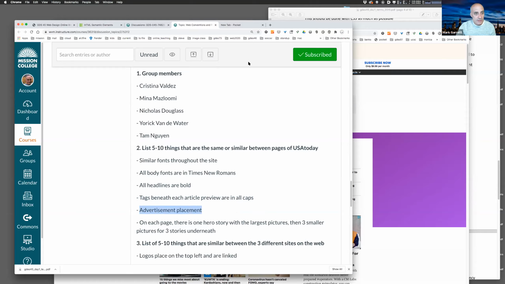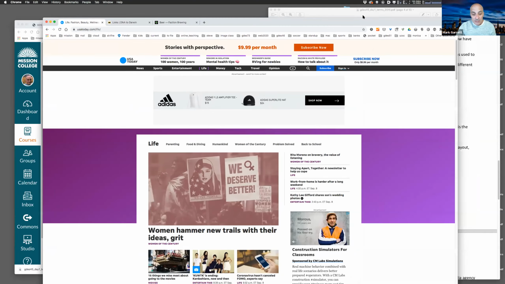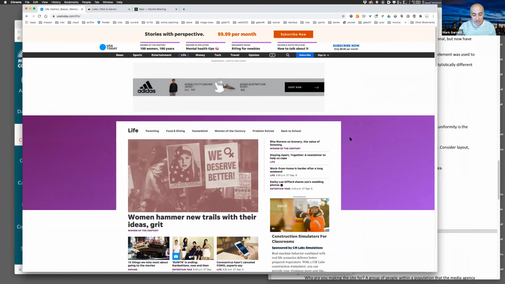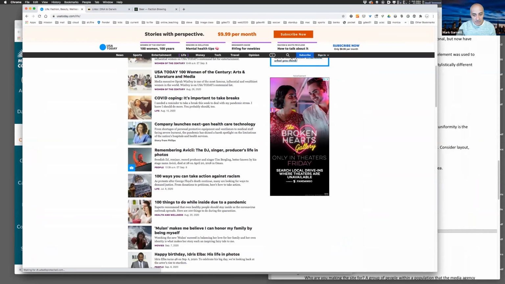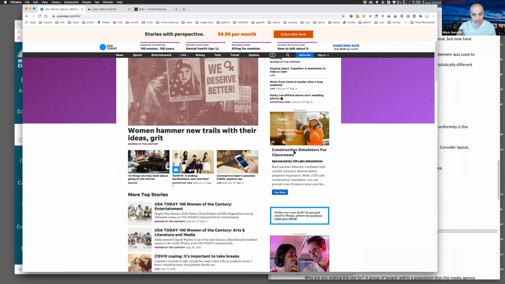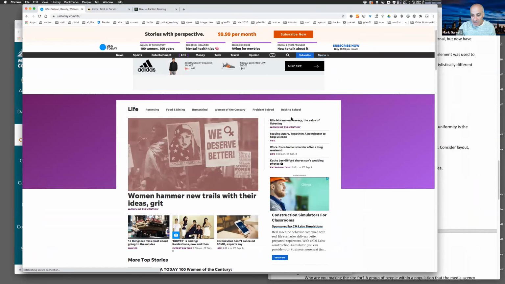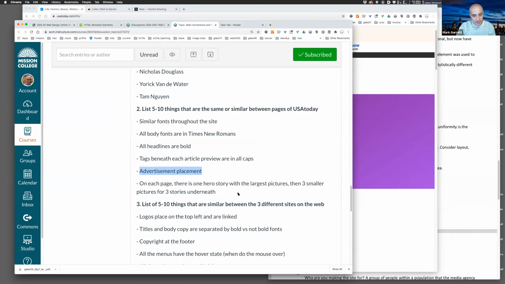Advertising placement, that's a pretty good point. A lot of times you're going to see ads over on the right sidebar. That's pretty typical, not always, but a lot of times. That's sort of the least valuable space, right? If we're looking from top left to bottom right, then the right is a little bit less important than the left. You will see ads at the top a lot. I know those get annoying, right? You ever see the giant ads at the top that take up half your screen? That's because that's where you're going to look, and they want you to see that kind of stuff. So, page impressions and ad impressions and things.